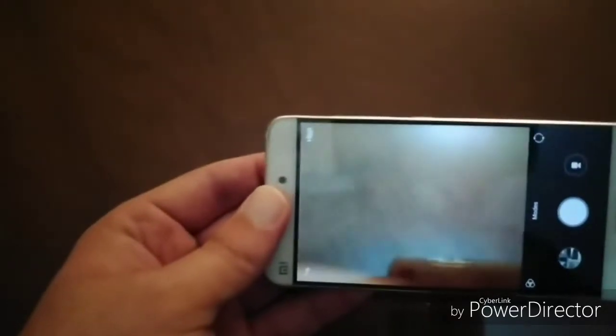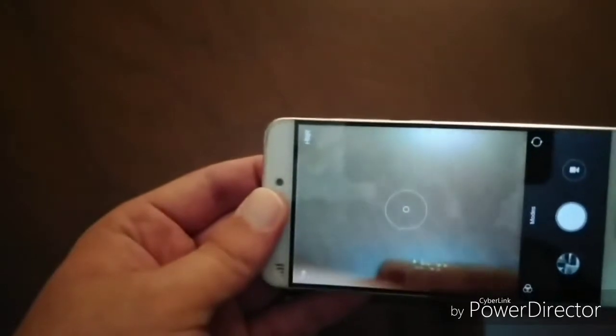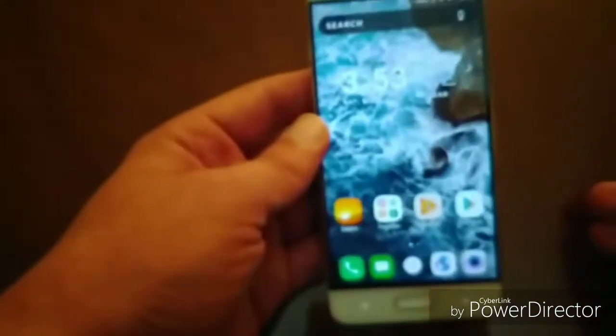So again, this phone is more of a mixed bag for the camera. The pictures are going to come out great. The videos, not so much. So yeah, again, this is an issue, of course, with the Xiaomi Mi 5.